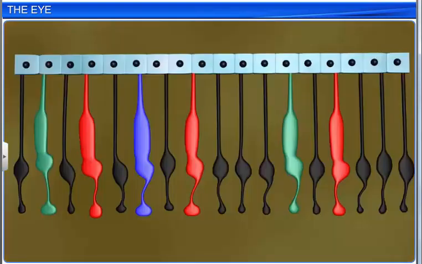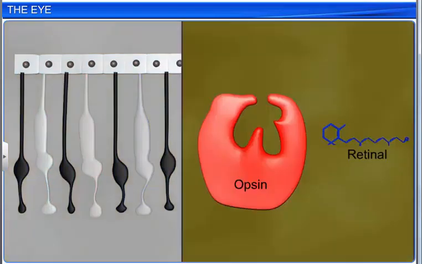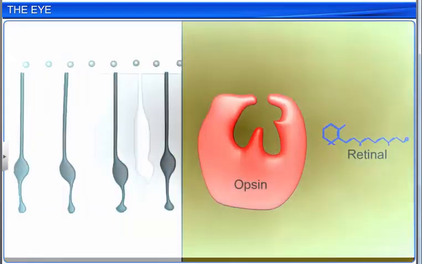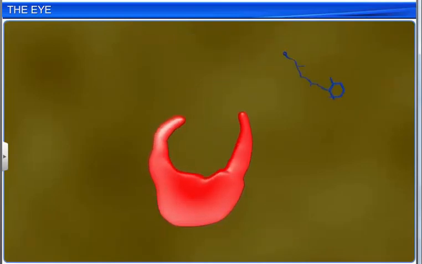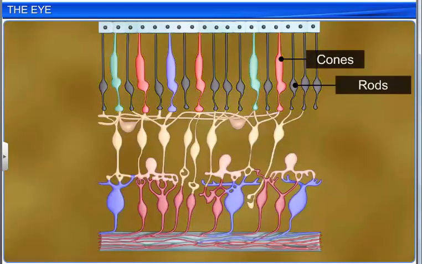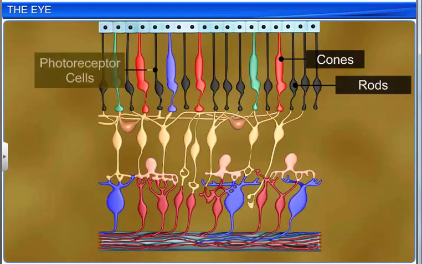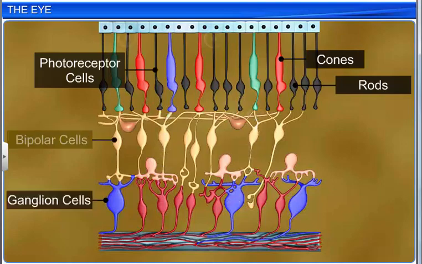The photopigments of the photoreceptors in the human eye are composed of opsin and retinal. Light dissociates retinal from opsin, which results in changing the structure of opsin. The structural change in opsin changes membrane permeability, which in turn results in potential differences in the photoreceptor cells. This results in the generation of action potential in the ganglion cells through the bipolar cells.